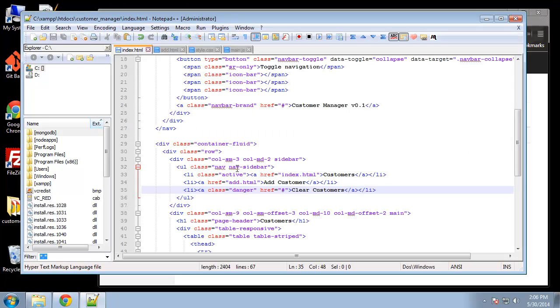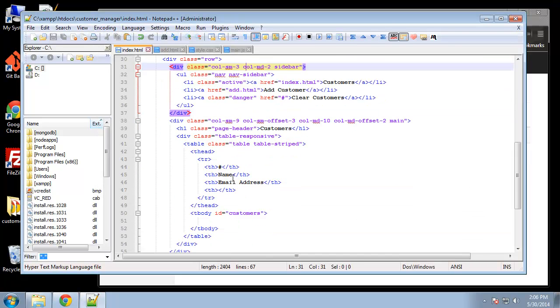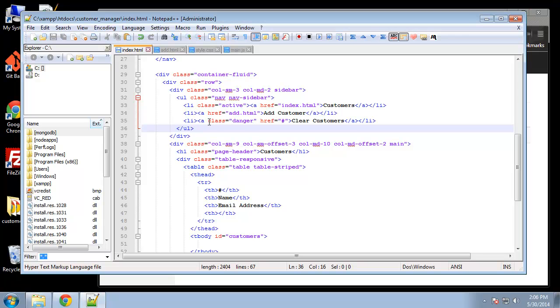Okay, now we want to add a click handler. So let's see, we're going to say onclick is going to equal clearCustomers. Okay, and then we'll go ahead and create that function.